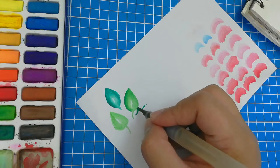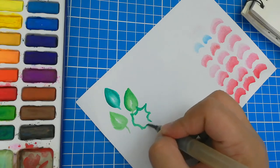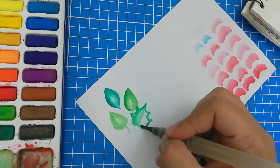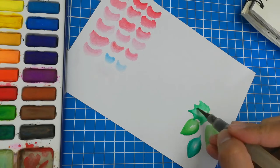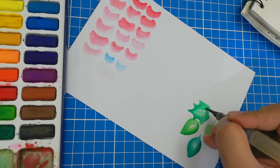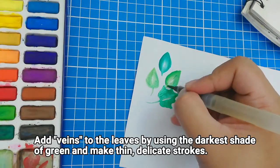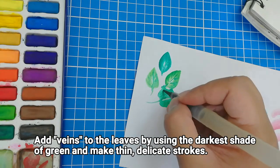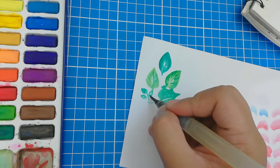Pero, paano if the leaf has an irregular shape? Well, don't worry. The same rule applies. First, create the outline with more paint, then diffuse the inside edge with more water. Once you're done, you can add veining to your leaves using the darkest green color that you have. And here, we can also apply the same technique when drawing with small leaves in a stem.